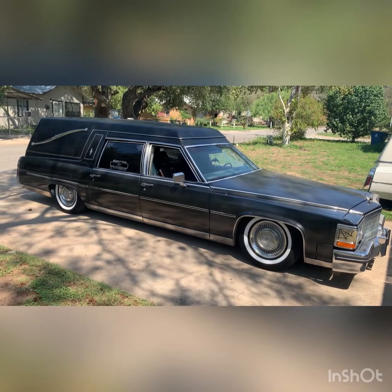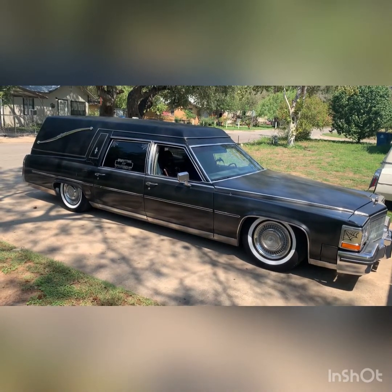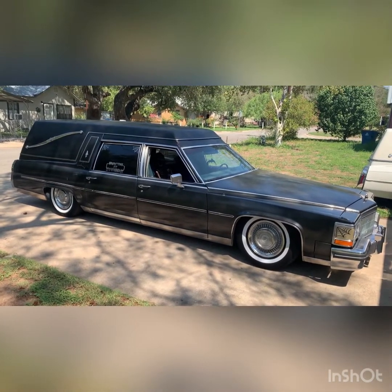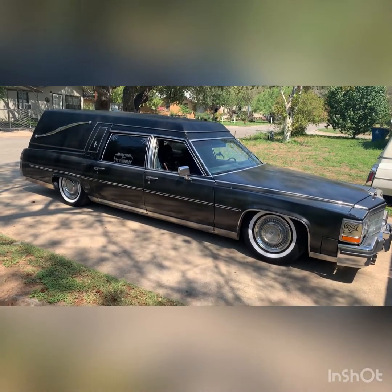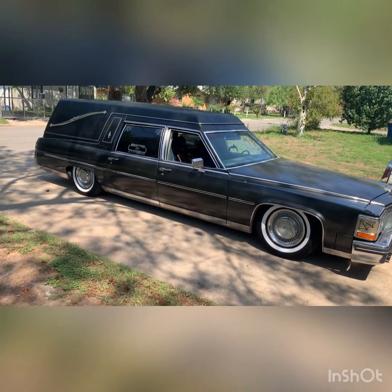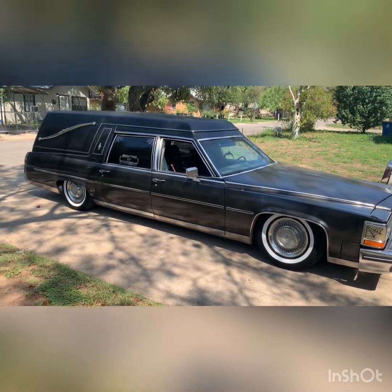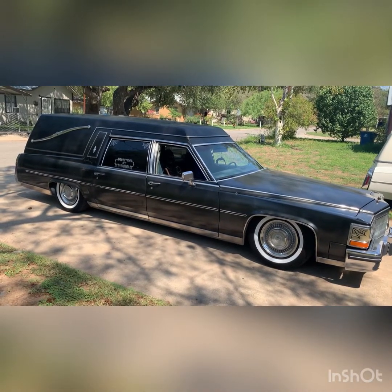It didn't run, no title, had a gray vinyl top that was infested with insects. The inside smelled like mouse piss and mildew. The tires are dry rotted. Paint was super faded. None of the doors opened. It was bad. We've already put in thousands of dollars worth of tires, suspension work.